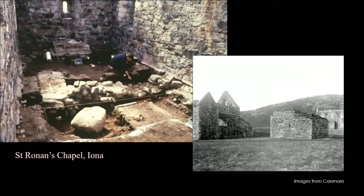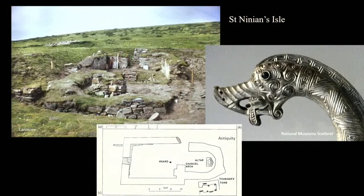Elsewhere on Iona, workmen in 1950 discovered a hoard of 350 coins buried adjacent to a chamfered foundation of the abbot's house. The St. Ninian's Isle treasure was found by schoolboy Douglas Coutts under a cross-marked slab in the chapel nave in 1958. Professor James Graham Campbell has looked at the circumstances of this recovery in some depth, and like me, sees it as a genuine case of X marks the spot, although there is some debate over the level of flooring under which it was found.